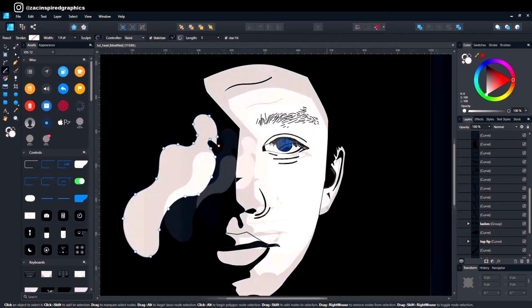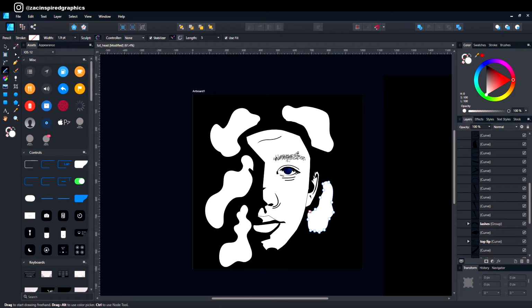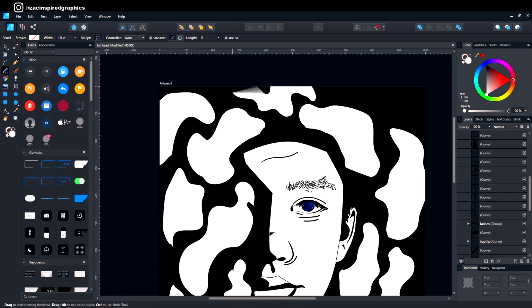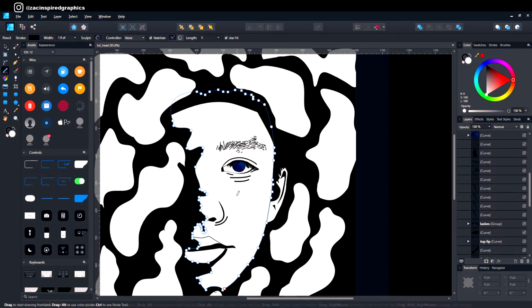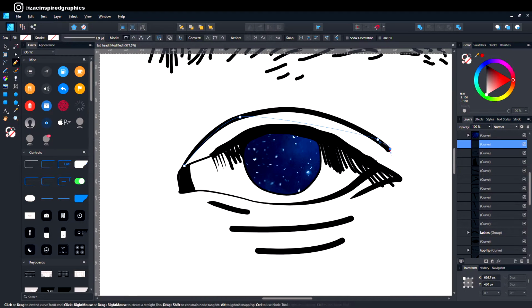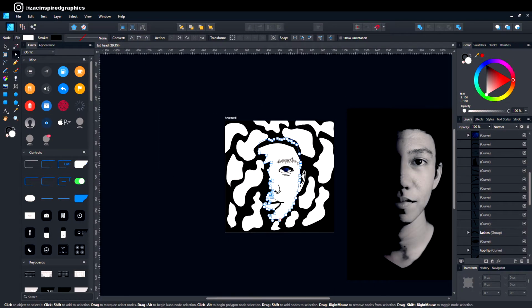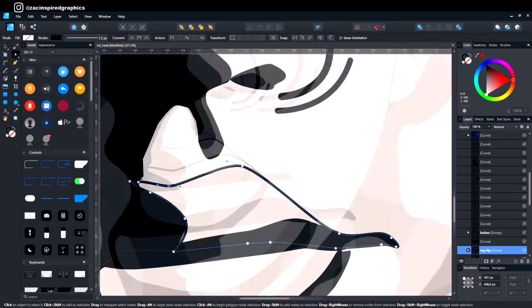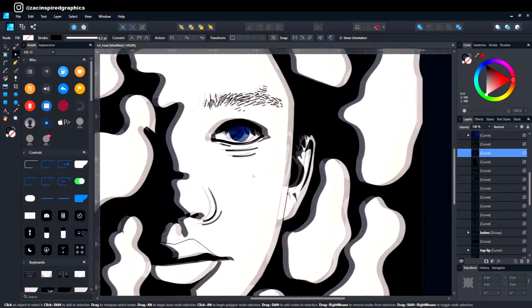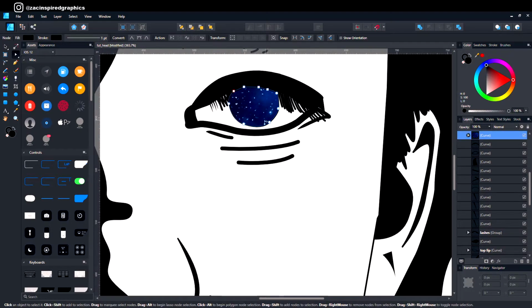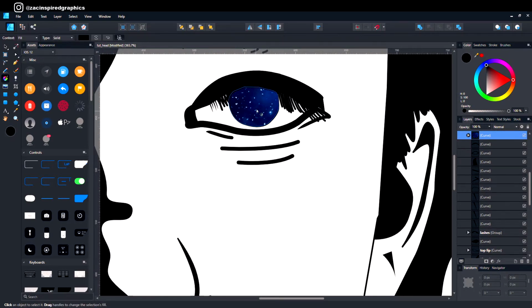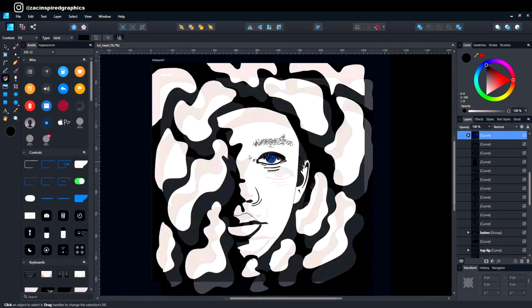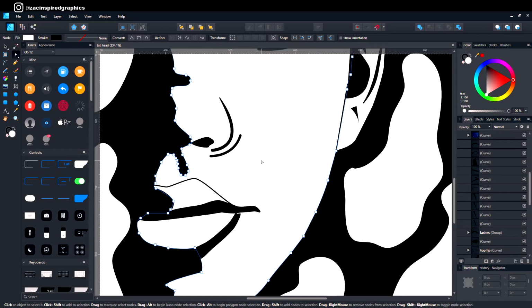So here I am going to the pen tool or pencil tool, and this helps for a more flowy vector and points and stuff. And it does wonders when you're trying to make it look more circular or more fluid, and it's a lot faster than the pen tool. Just like drawing.